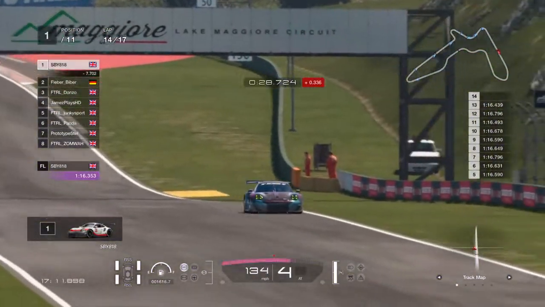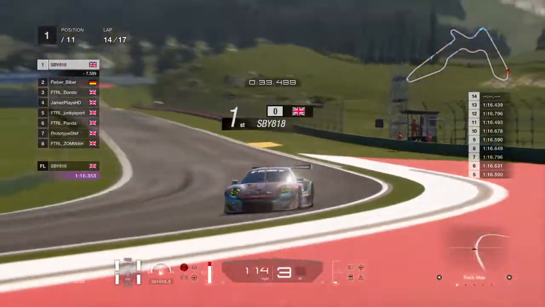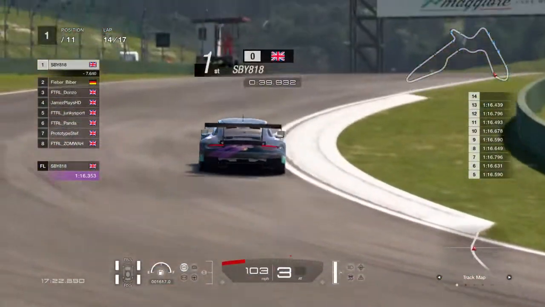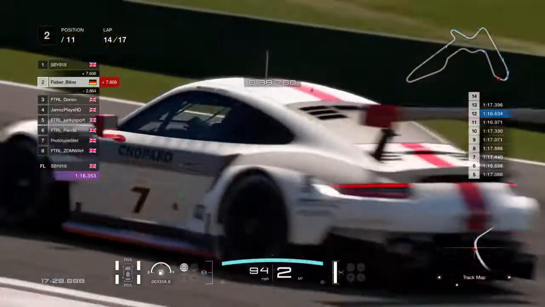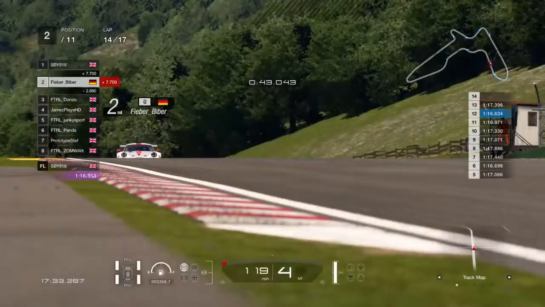Check in with the race leader. Yep, he's still there. Yes, he is still way out in front. Yes, his lap times are all still in the 16s. That is consistency of the highest order from SBY, and I think that's what is propelling him there. You can see Feber's got a couple of laps in the 16 there, 16.9 and 16.6. Set his personal best fastest lap a couple of laps ago.